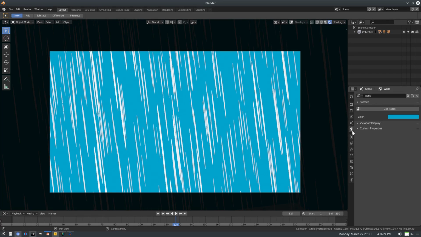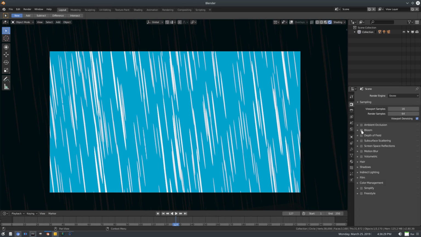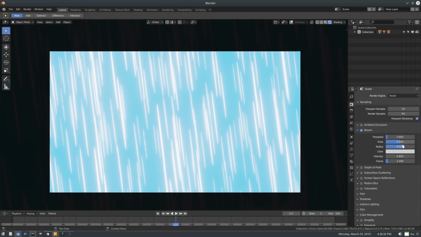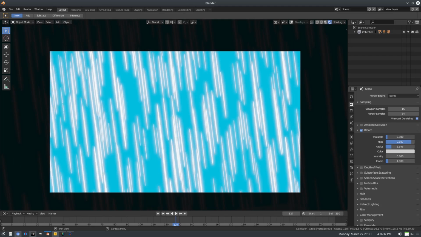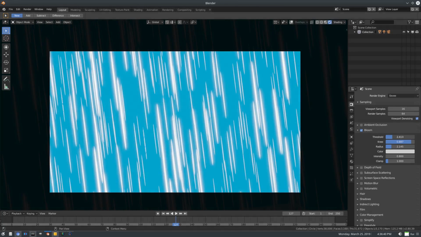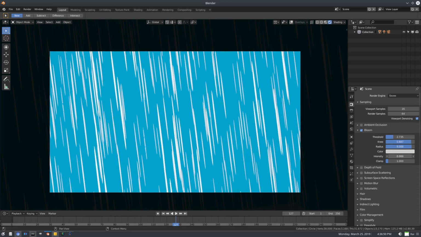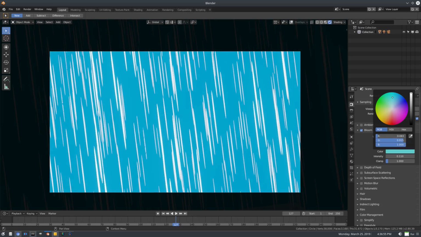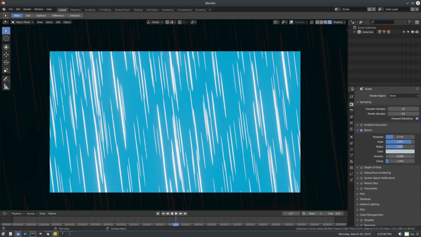For the background, we can always just, let me go ahead and for some of the settings here, I do want to turn on a little bit of bloom though, and we'll turn the knee up a little bit, the radius down, and the threshold a little down as well. Up to go down rather, something like that, and the intensity maybe a little bit down, and I do want to bump the radius up a little bit more, something like that, and the radius down, the intensity down. Looks good. All right, and then we'll change the color to like a brightish blue, like that, maybe. Yeah, all right, that looks good.